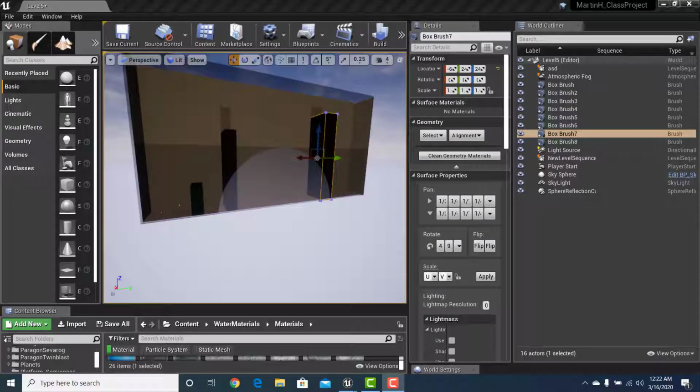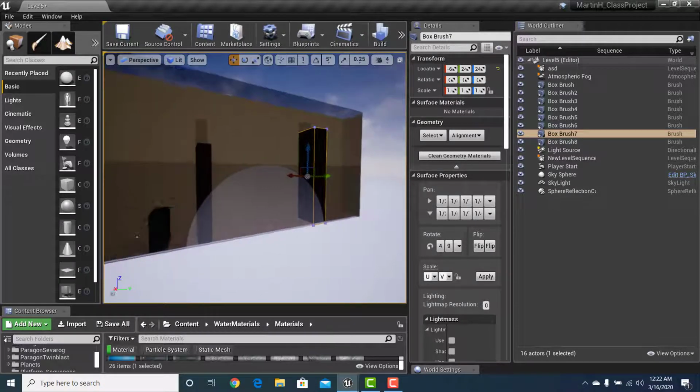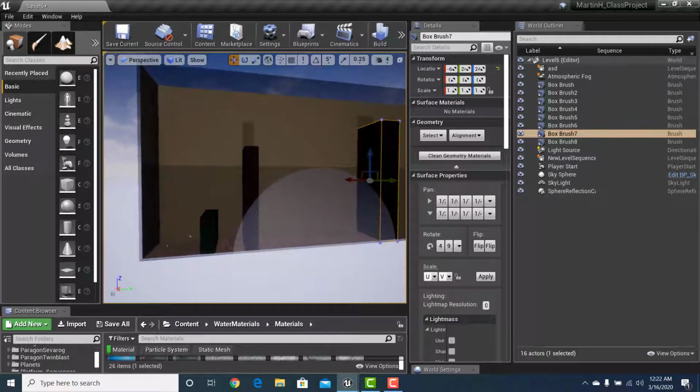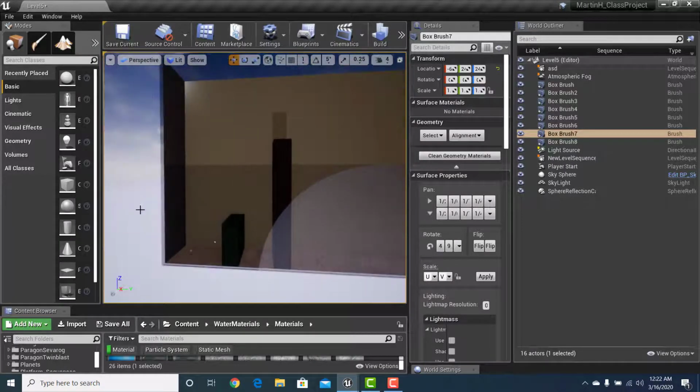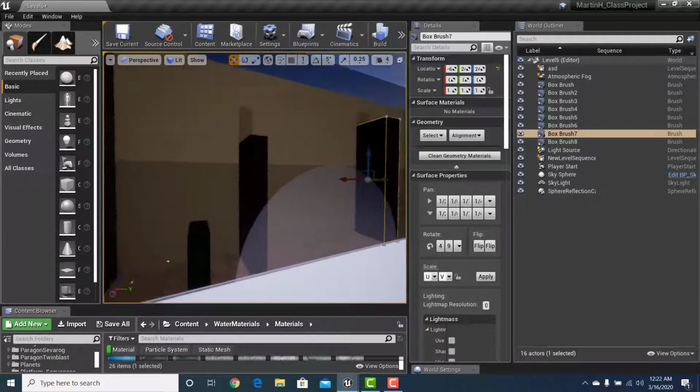Hello, my name is Martin, and today we're going to cover how to create moving platforms by creating a cinematic. In the last tutorial, we created the environment for our player to be in. We set up a couple of different levels, something larger that the first person would not be able to jump up over.